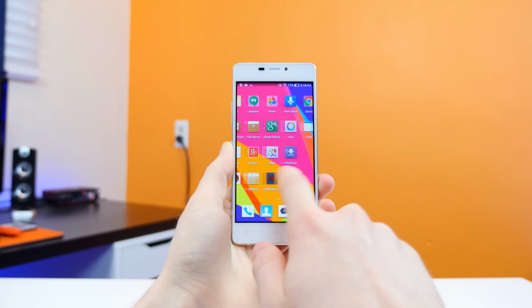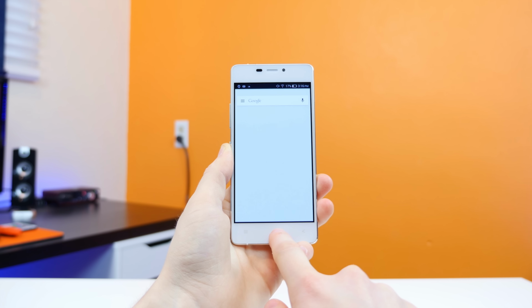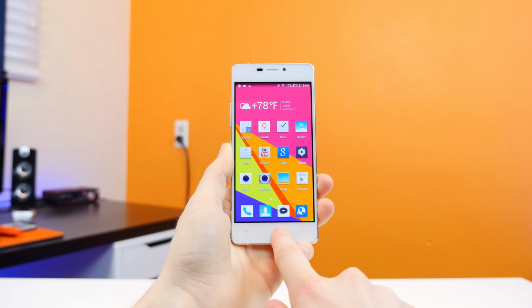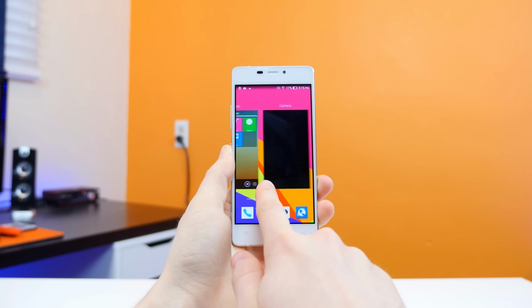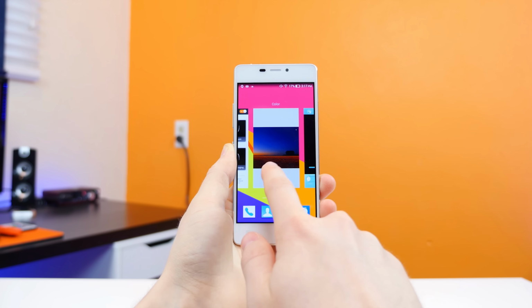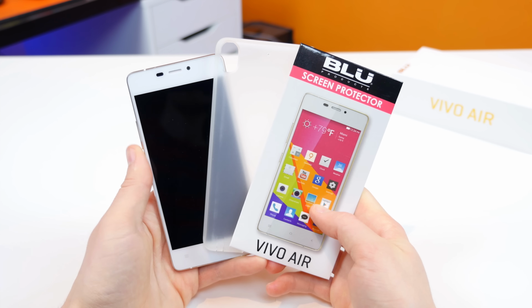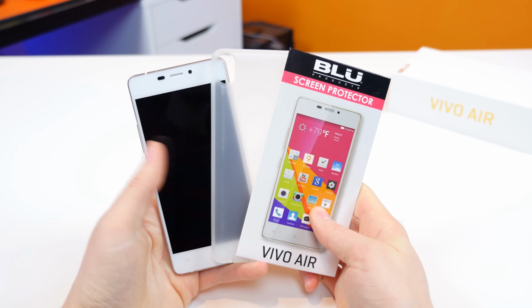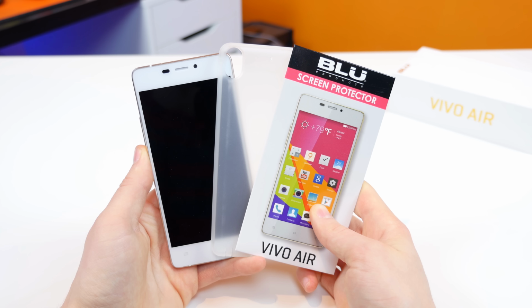I mean, for an HD display, an octa-core processor, and all the other features I mentioned earlier, you absolutely get your money's worth with this device. I mean, if you're looking for an off-contract smartphone with HSPA+, for less than $200, you may seriously want to look at the BLU Vivo Air. And you know, if you're worried about it being too thin to the point where you might break it, well, BLU includes a screen protector and case in the box, so that should help you out.